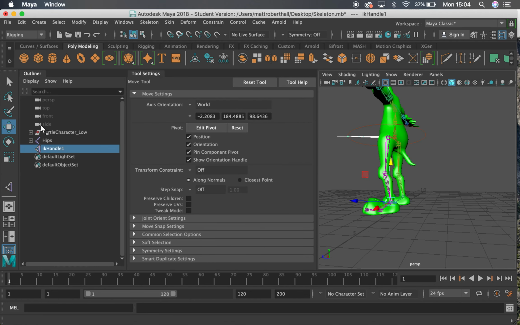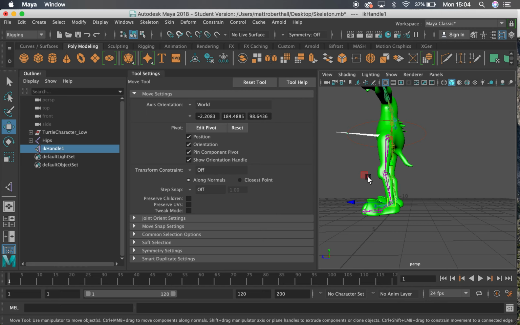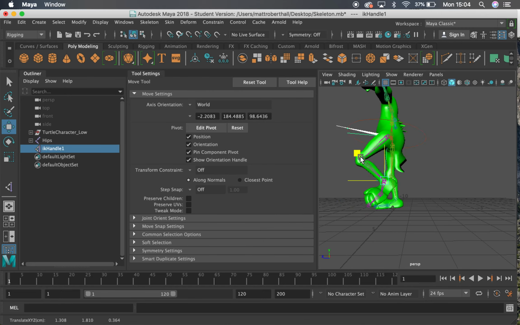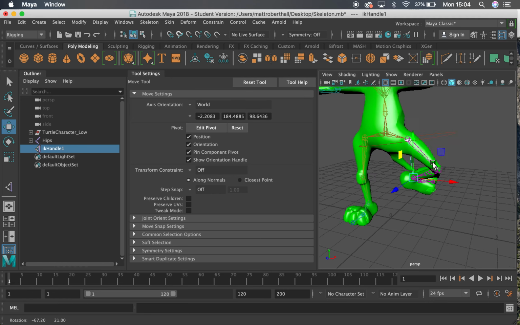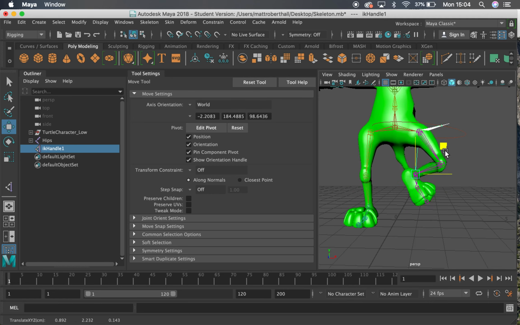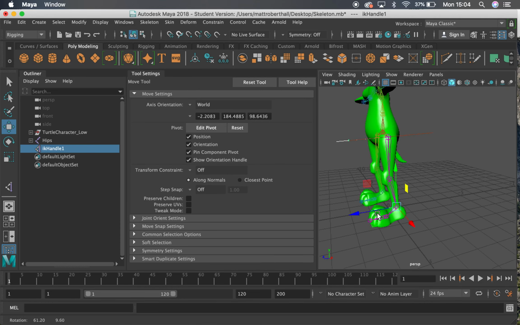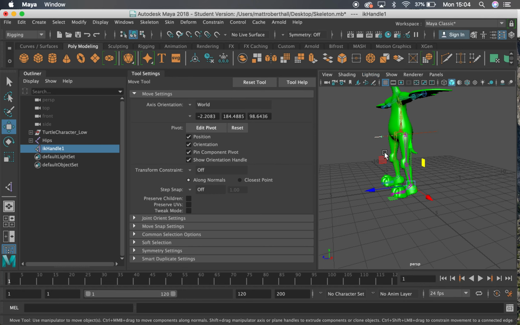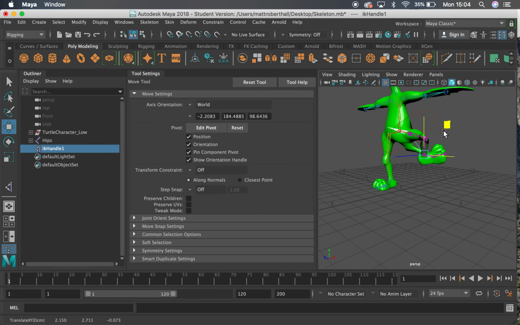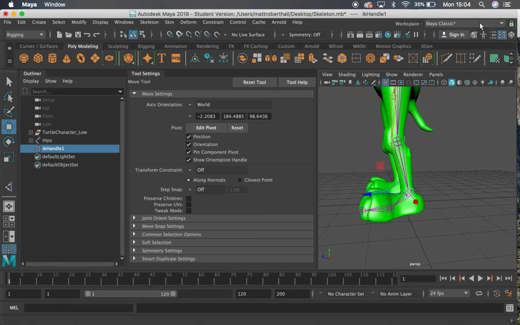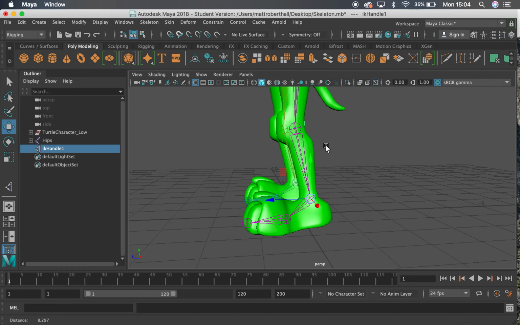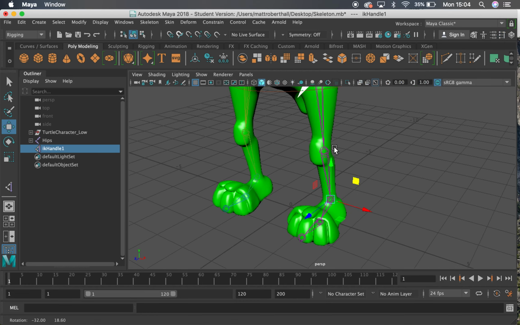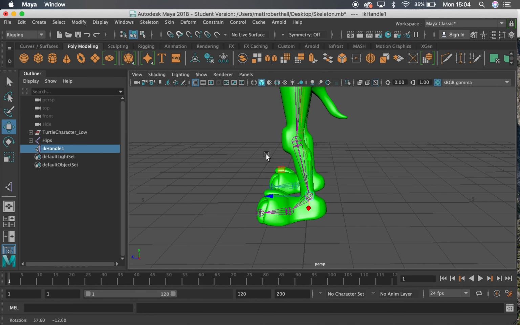If I just have a look in my outliner, I've got this IK handle here as well. So this IK handle I can now move, and you'll notice when I move it, it moves in a kind of a different manner here. So I'm moving it by grabbing the bottom of the handle there. Okay, but at the moment it's just sort of rotating outwards randomly rather than how we want it to. So what we need to do now is create a little control that I'm going to use to control which way the knee is facing.